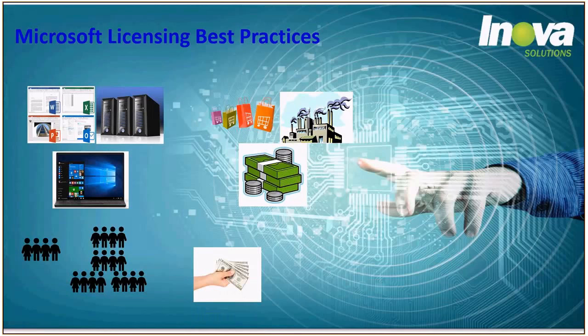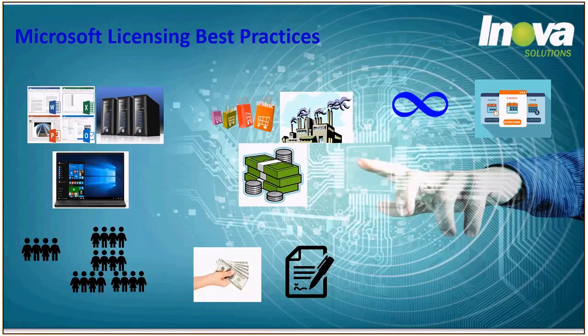Also, do you want to have a transactional agreement or do you want to have a committed agreement? Okay, do you want to be able to just buy as you wish and not be committed to having a 3-year agreement? You need to determine which is best suited for your organization. Whether you want perpetual licenses or non-perpetual licenses, whether you don't want to own it. You don't want to own the on-premise licenses. You just want to use it for a specific period of time, and after that, you don't need it anymore. You need to determine that.